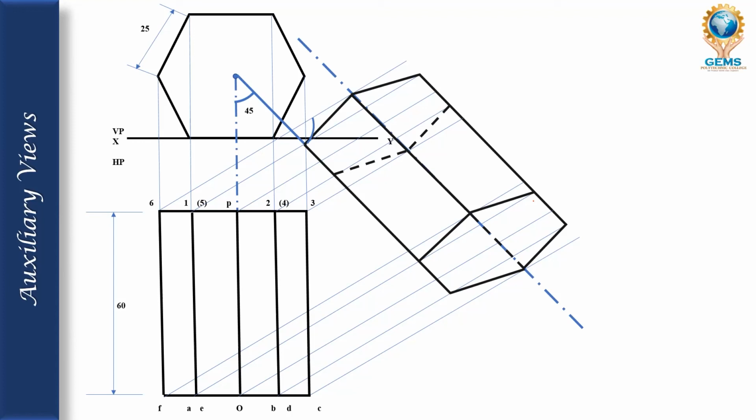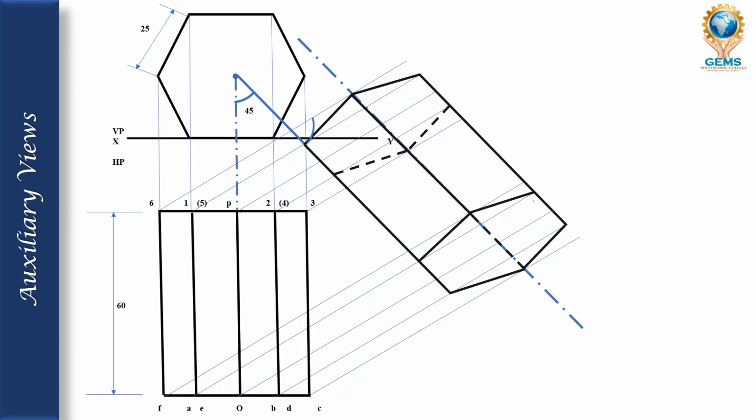Again I'm telling you, I haven't drawn with any right measurement. I roughly took measurements and roughly drew my own lengths. But the procedure is this, the method is this only. Whatever the sum may be, the procedure is the same. So 45 degree, the other 60 mm and 25 mm, this base must be 25 mm, be careful about that, and the height of the axis length must be 60 mm, be careful to keep it exactly 60 mm. Keep the joining lines, inclined lines, carefully, and be careful about where I take the 45 degree from.